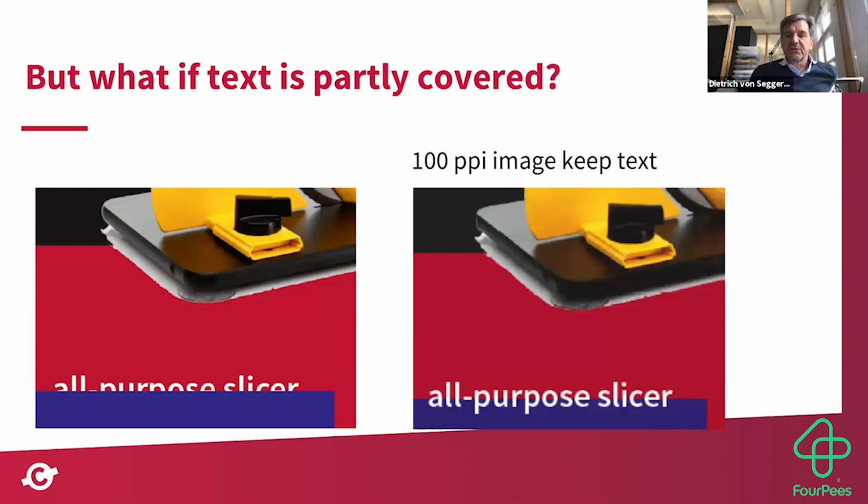The approach is a 2-step approach. In the first step, we just change the render mode 0 to 2 so that it strokes and fills. And in this case, our text here, the all-purpose slicer, just appears thicker. I've just added a line. I think it's a 1 point line around the text. And then, of course, because I'm using the same color, the text just becomes slightly thicker.